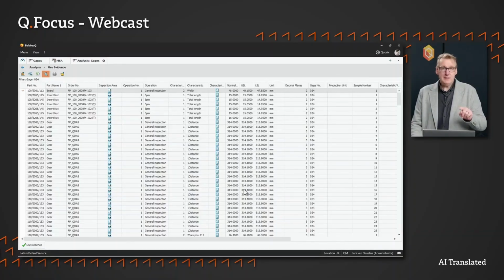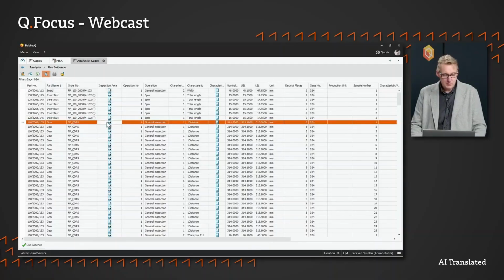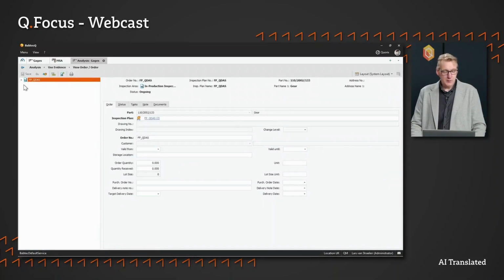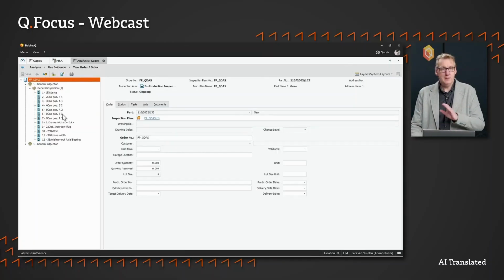The information I have now is only linked to a so-called inspection order, because this measured value was generated with a specific inspection order in the inspection module. Here as well, simply double-click on the information to jump directly into our order management module. Whether it's for incoming goods inspection or in-process inspection, no searching, nothing else required. It really works quickly in this area.